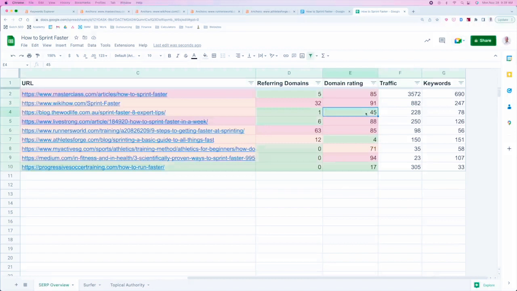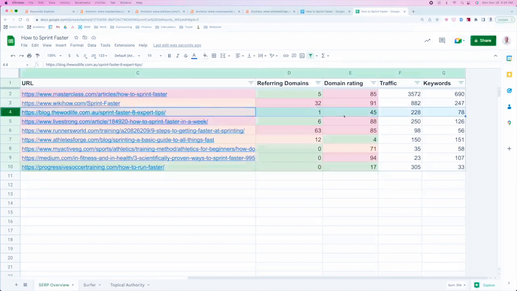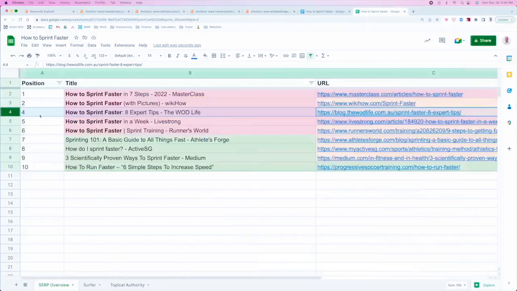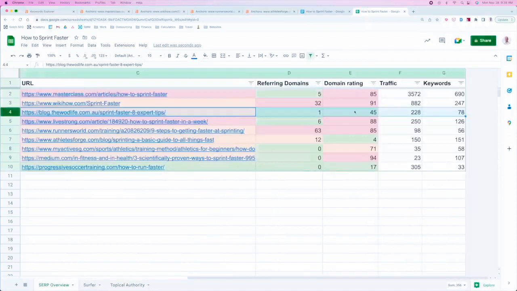If I have a decently strong website, or even in the same range, we know we can beat them because they're ranking with a relatively average domain rating, and they don't have a ton of links going to the specific page either. So to me, this is very exciting because basically it tells me that we can definitely get into this number 4 spot, like no doubt about it, just based on the quantitative analysis, not even looking at the content itself, just looking at the data. It's pretty obvious that we can sneak into this number 4 spot.